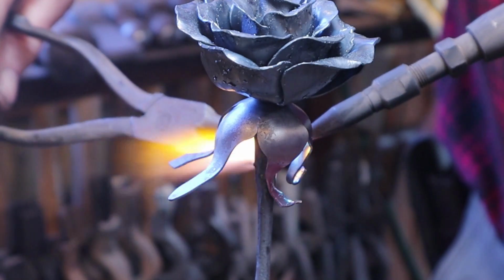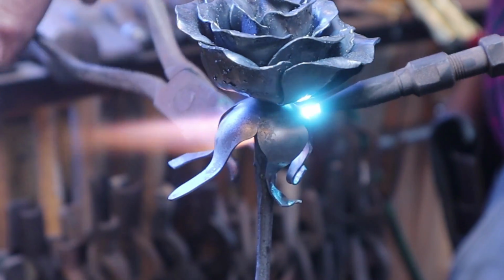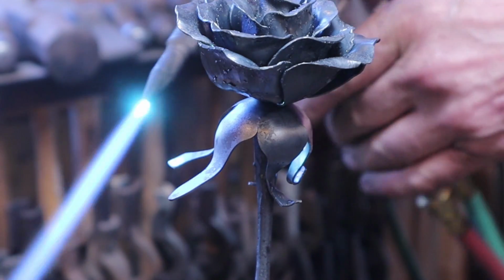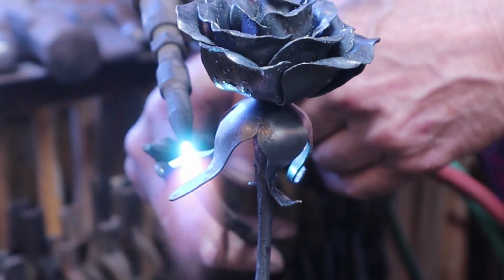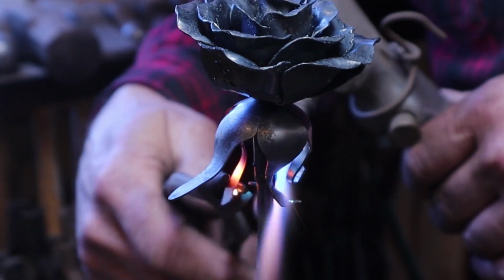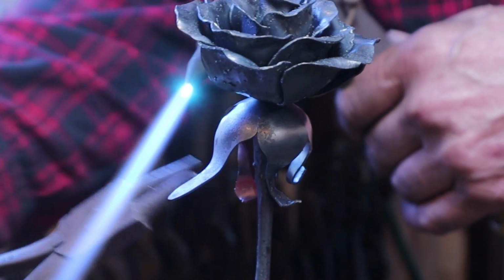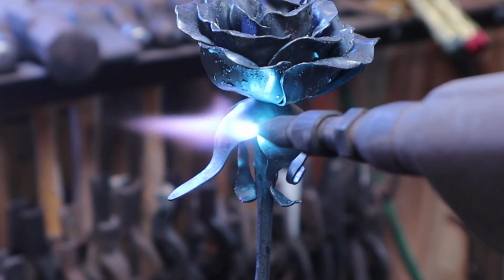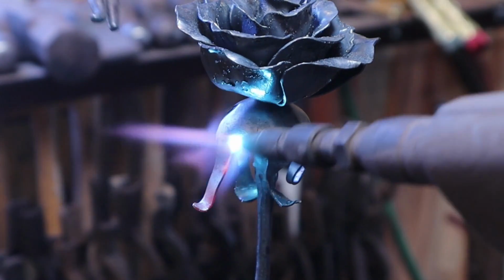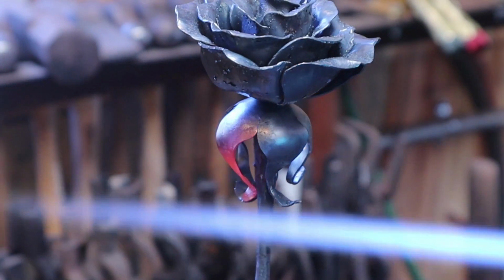Now it is a good idea to make sure these aren't going to be out where they're going to poke people. So be careful about too sharp a spike or sticking it way out the side. Although on a rose bud, you might actually install this upside down because they would not have opened all the way and they'd still be pointing upward. This is the part that covers the flower bud before it blooms. And occasionally I'll do some of these up and some of them down just for that reason, if they're not all open yet. So something like that.